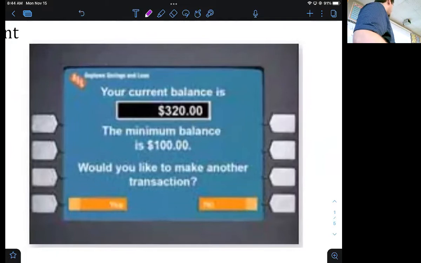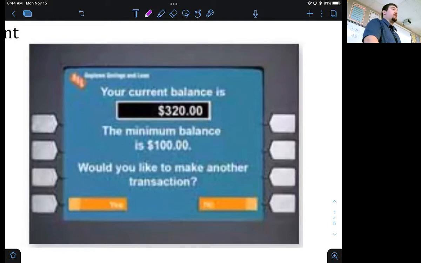You can now deposit checks through an ATM. Yeah, you can do that with certain banks. That's a new feature. That was not something you could do. If you wanted to deposit a check, you had to go into the bank. You had to drive up, park, go inside, write your name on the back of it. They fill out a form, they put it in your bank account. Think about doing that for a $10 check. Now you can take a picture of it on your phone and deposit it, right?